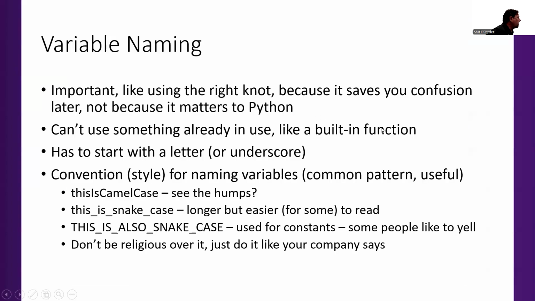Okay, so another thing about variables is we have naming rules. There's things that we can use as a variable name. Again, a variable is just a name for a location in memory that holds a value, right? So there's legal and illegal. And then there's the common way that we name variables.